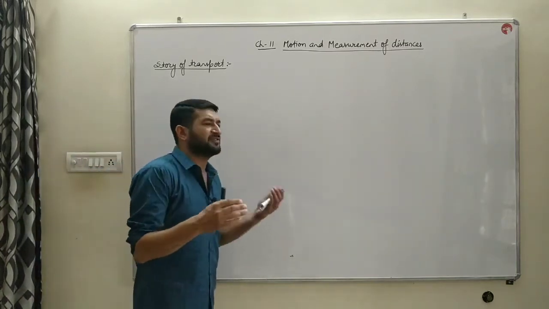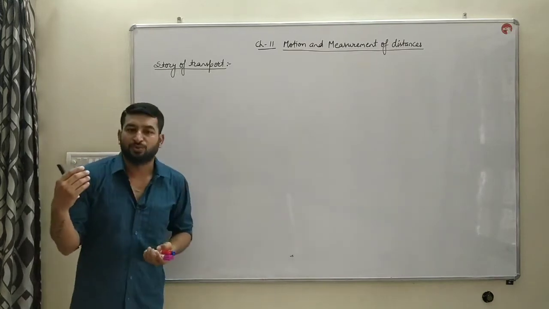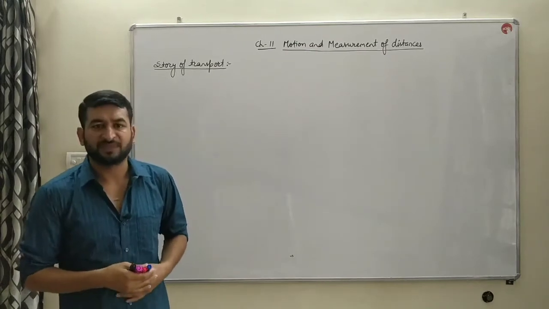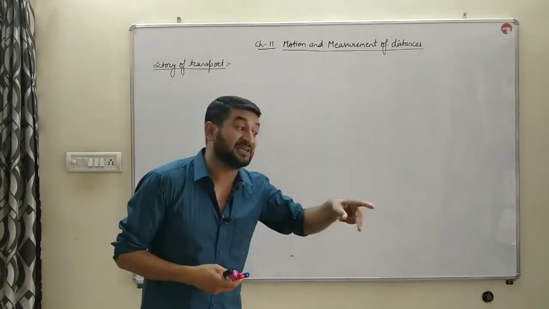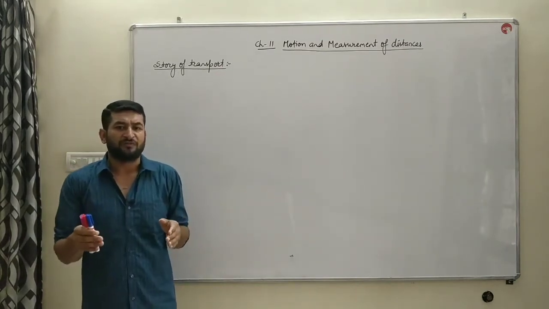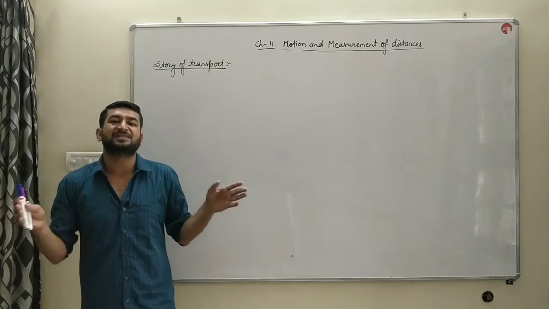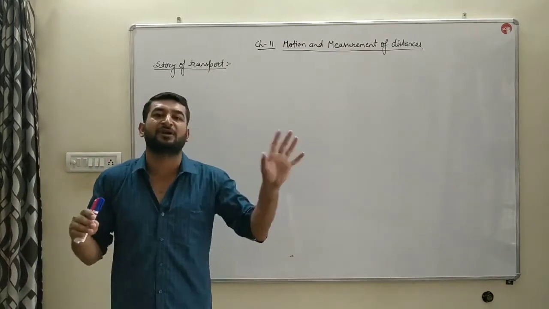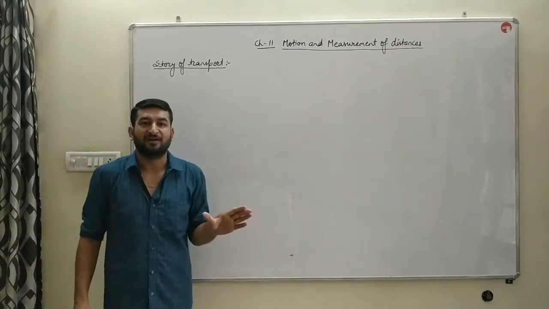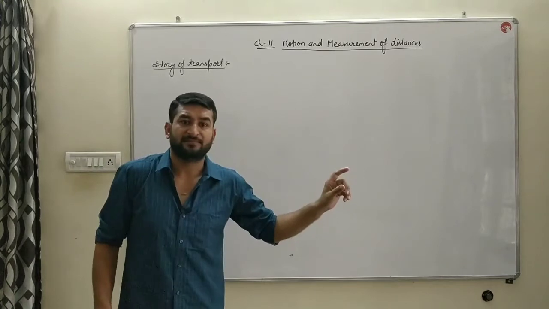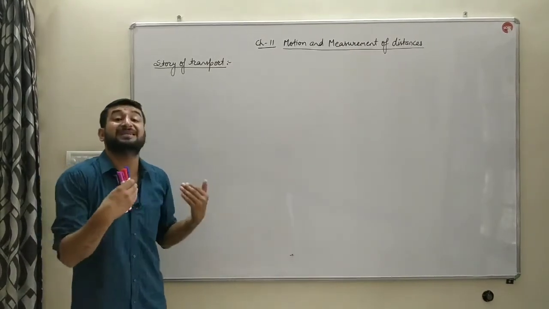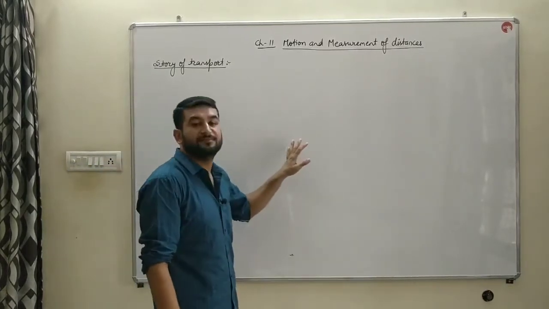But in summer vacations or any sort of vacations, when you go to roam somewhere or visit some place, then you travel a certain distance. For example, if you want to go from Delhi to Chandigarh, then the distance between those two cities is approximately 250 to 300 kilometers. So that is the distance that you have to travel to go from one city to another. So this is what distance is all about. And how we measure that distance, that we will study in this chapter.